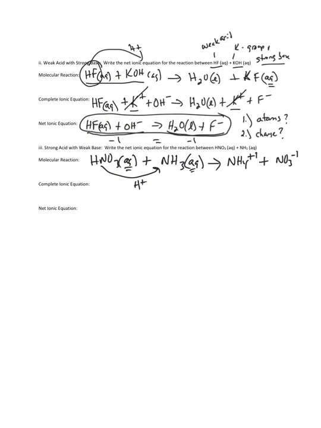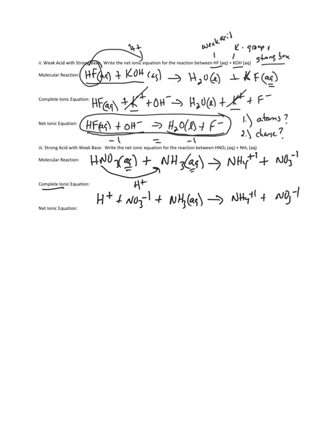The complete ionic equation now. Do I separate the nitric acid? Yes. Why? Because it's a strong acid. I would not separate nitric acid if it's a weak acid. Do I separate ammonia? No, because it's a weak base. So just like weak acids, weak bases we leave together. The other side, because they're already ions, there's nothing else left to do. They've already been dissociated for us, so we just leave them together.